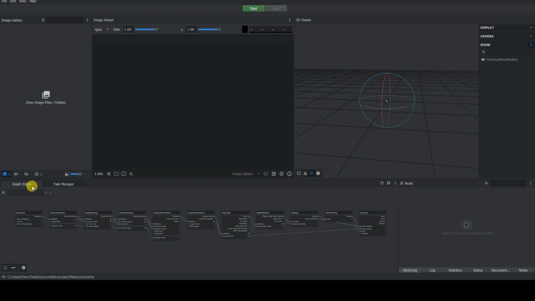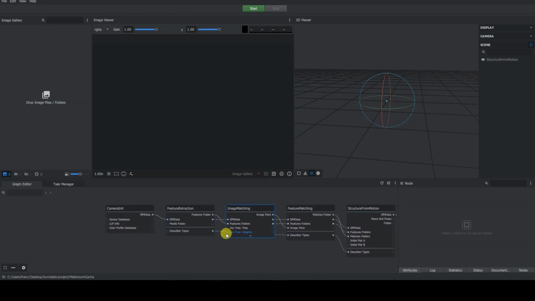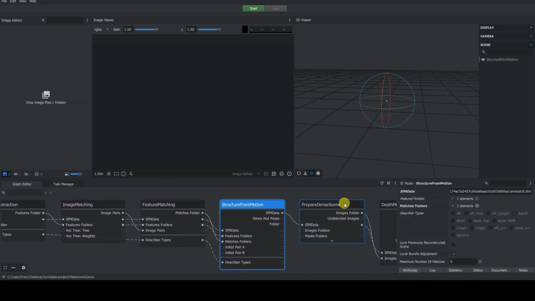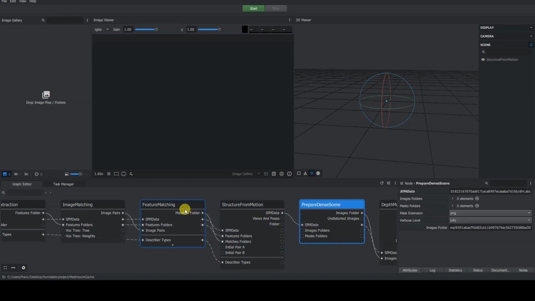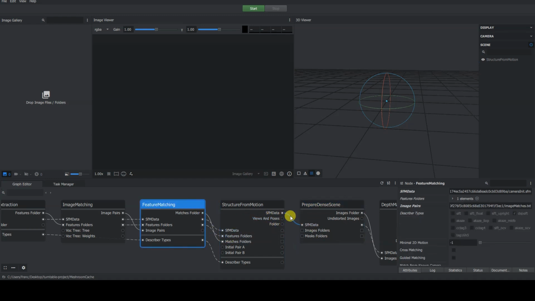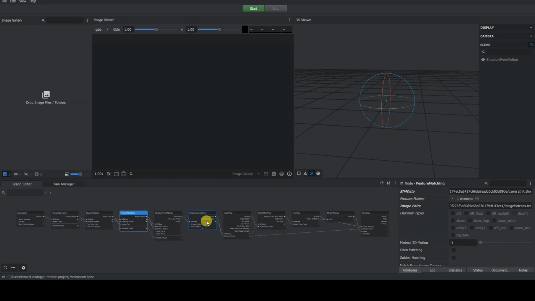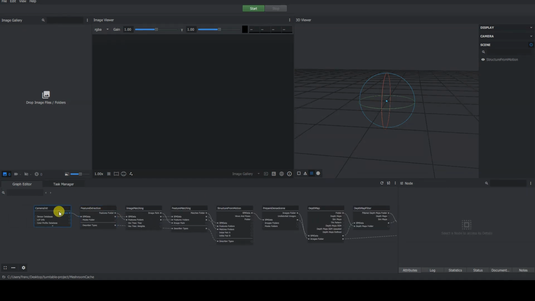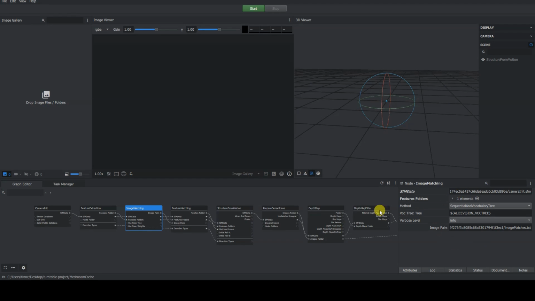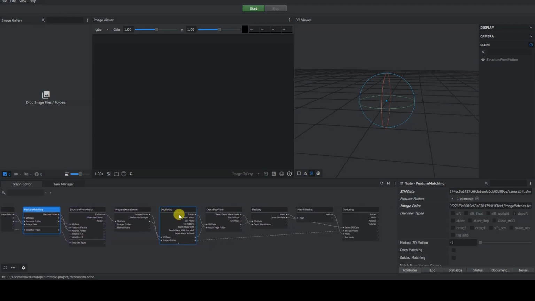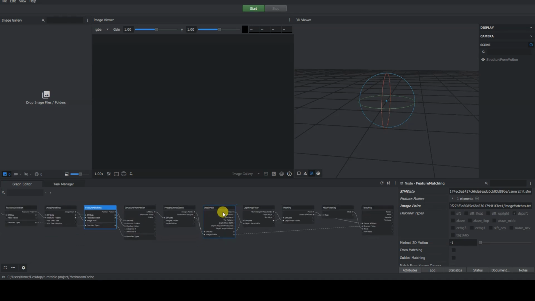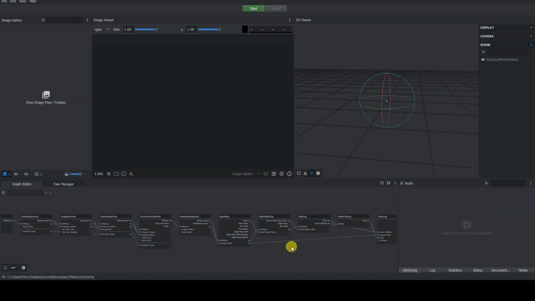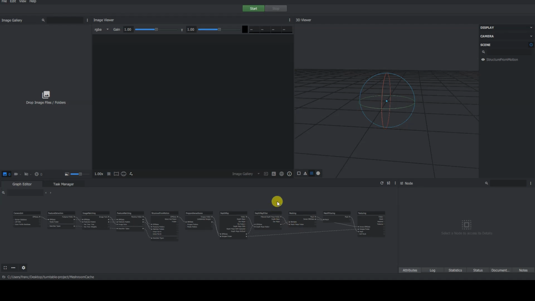The Graph Editor panel shows the sequence of nodes to be processed and their connections. Each node represents a specific task that is executed step by step, using incoming data from the input ports and producing one or more outputs from the output ports. A new photogrammetry project will have a basic pipeline with default parameters, which will work well for many projects. When we start the project, Meshroom will create a subfolder called Cache, inside which it will generate additional subfolders, one for each node present in the pipeline.